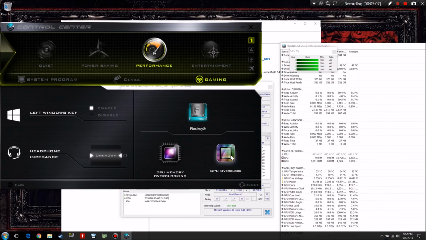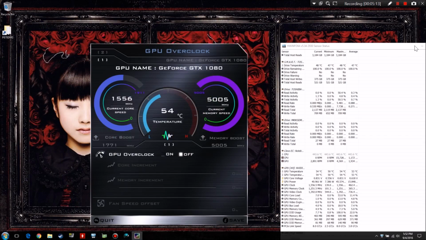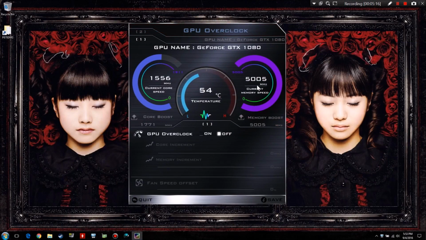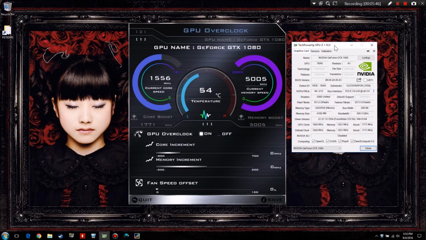Let's go into the GPU overclock utility next. You can see here, I'll minimize this other stuff. It gives you your core clock speed, current GPU temperature, and your current GPU clock speed. You can see you can change them individually, 1 and 2. So the first one I believe is the master, the second one is the slave, but you can turn on overclocking with this. Basically it's your core adjustment based on the core speed. So let me go ahead and fire up GPU-Z. I disabled SLI in the system for this video anyways, for this reason here.